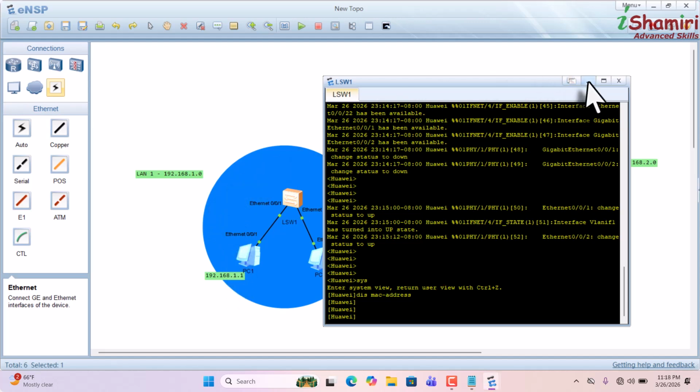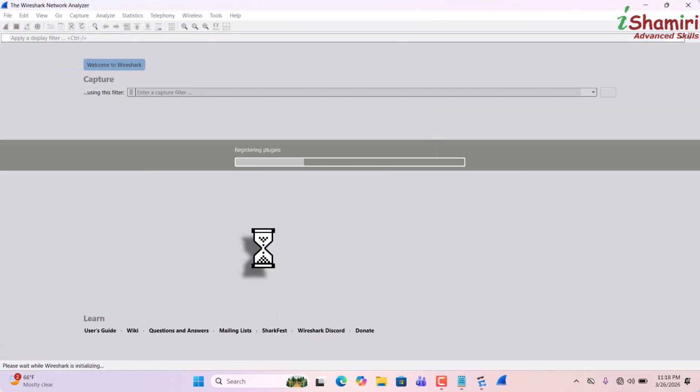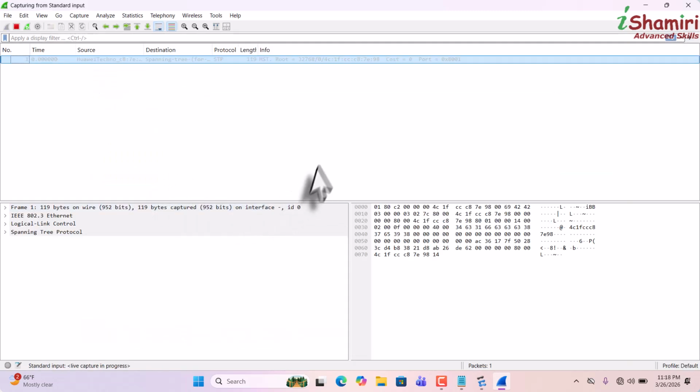And if you want to know that, we can load the Wireshark application by just reading packets in this connection. You right click, capture packets, and it will show you messages being sent and received.